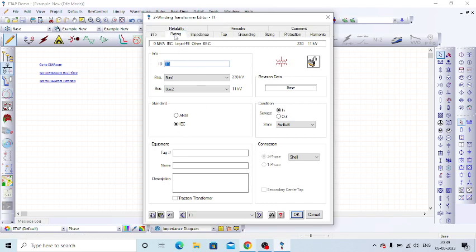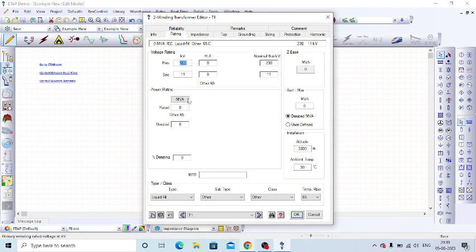Then in the rating page of the transformer, we have to update the power rating and voltage. The voltage is taken directly from the bus voltage here. Then for power rating, I'm entering 50 MVA.